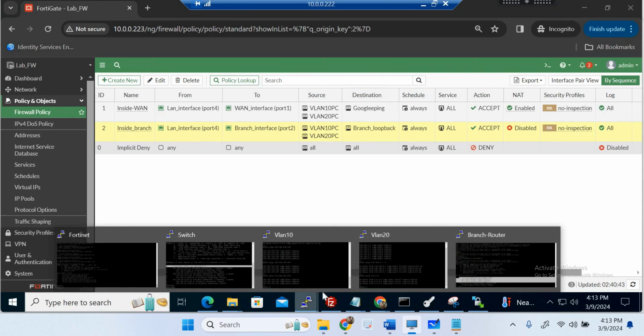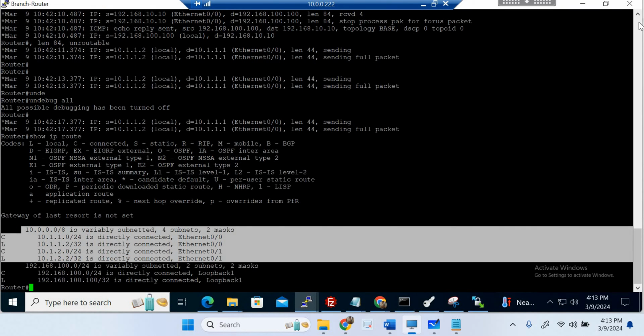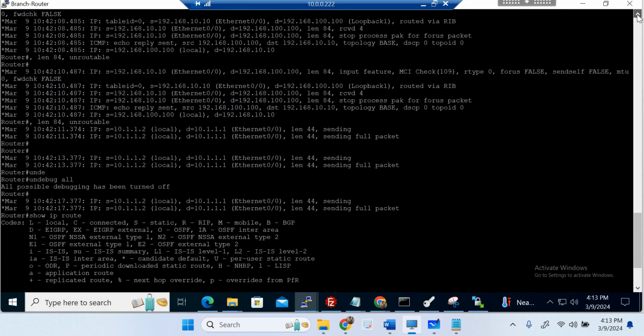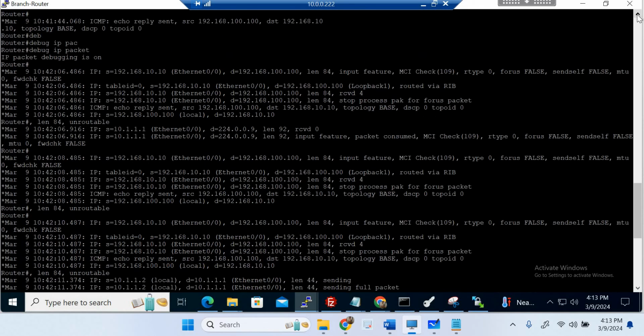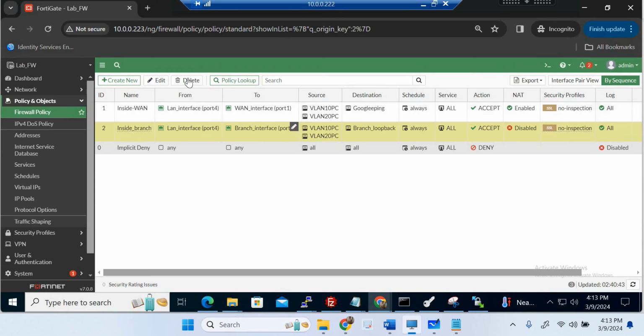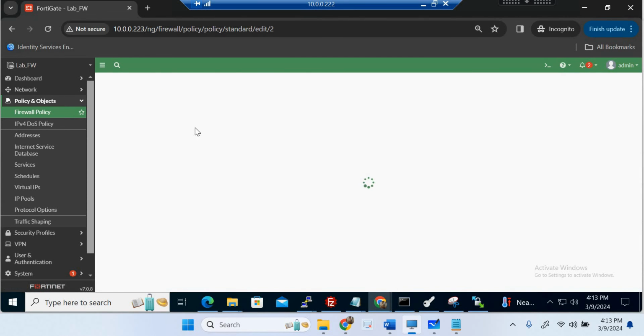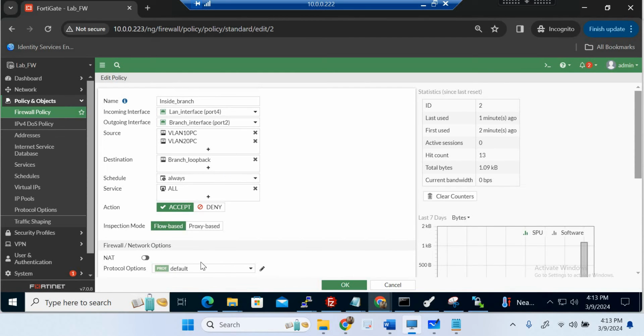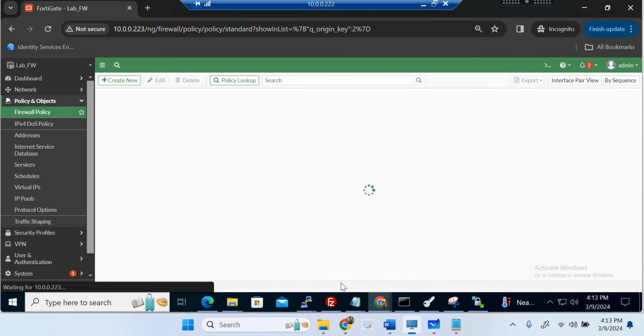As of now, traffic is being received from what source? As of now, traffic is being received from 10.10, right? We don't have a route to 10.10 from our router. So if you do NAT, traffic will be received from a different IP. Enable NAT, use outgoing interface.